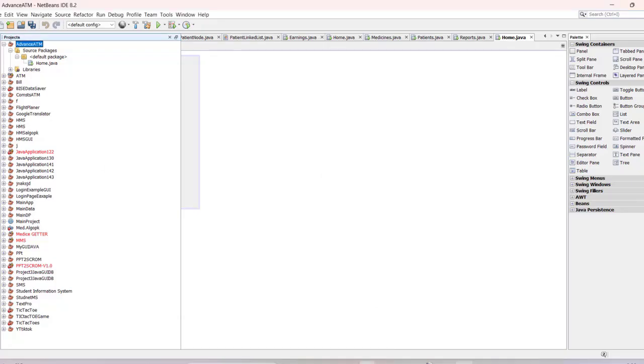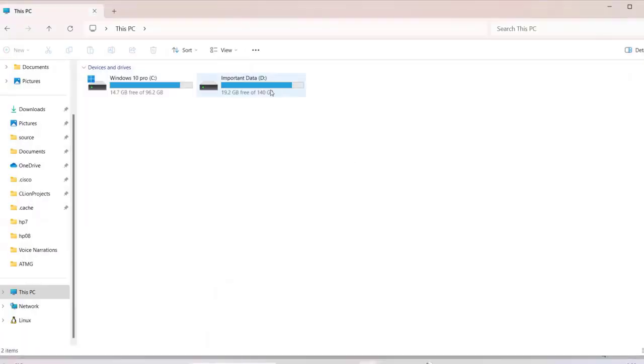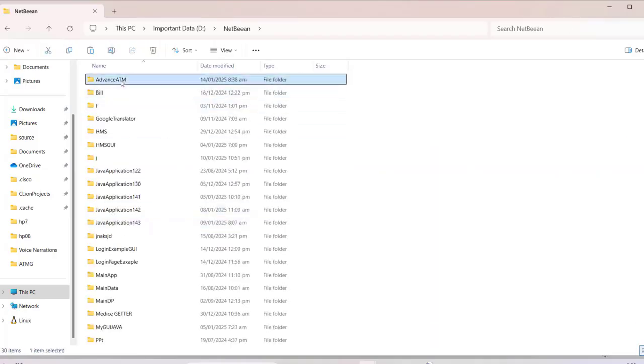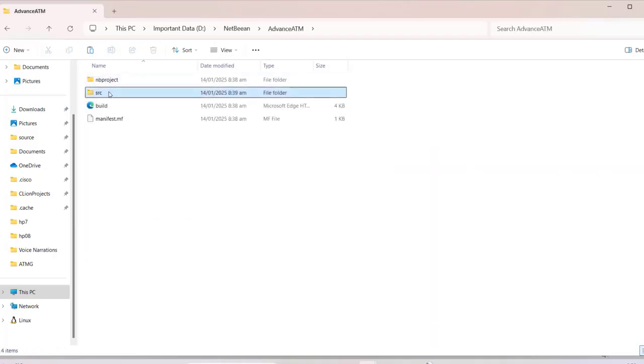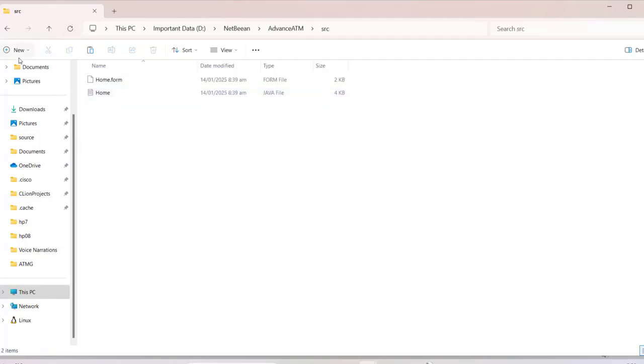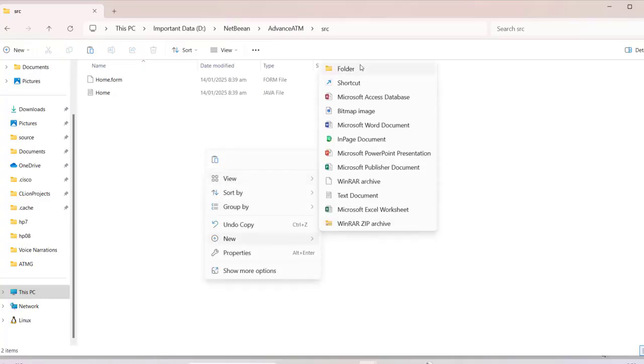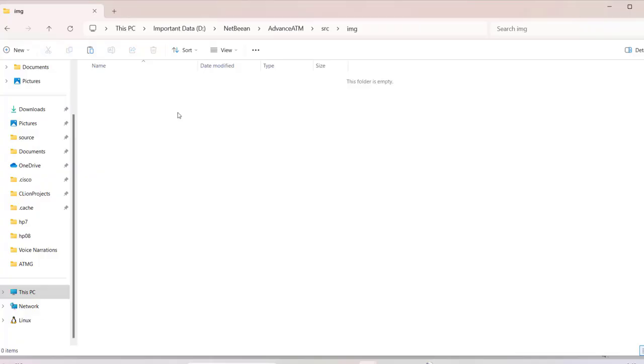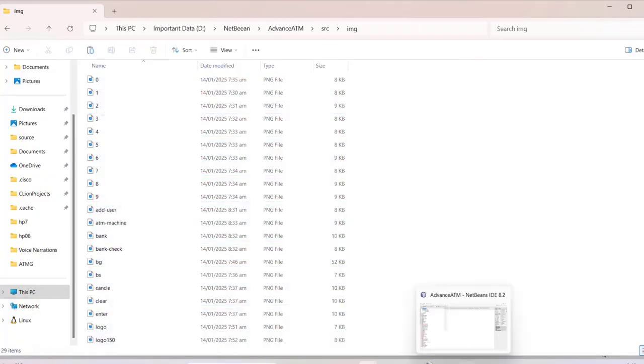You have to open your project's location. Open the SRC folder, and here you need to create a new folder. So right click, new folder, and name it images, IMG, and put the icons here.